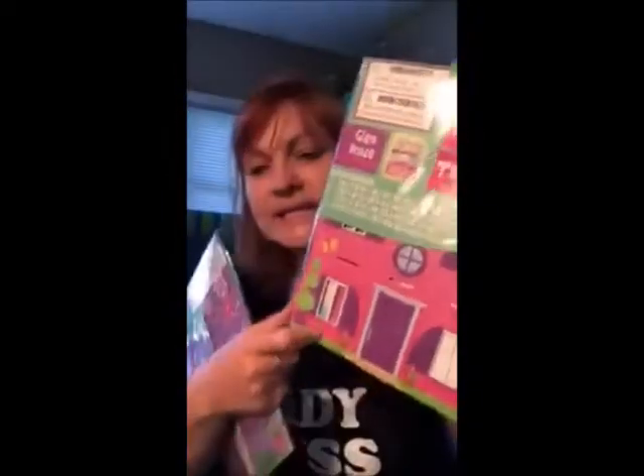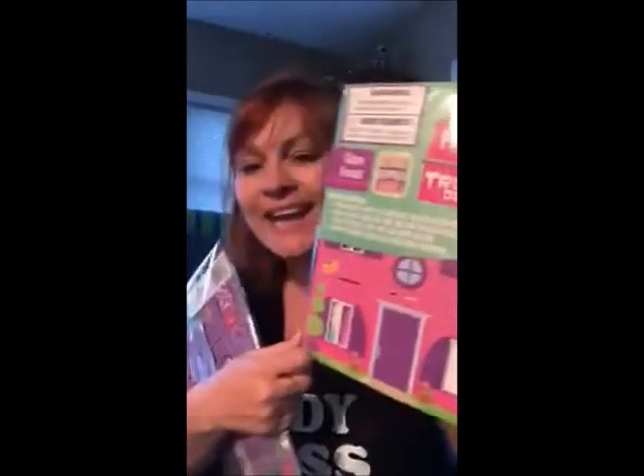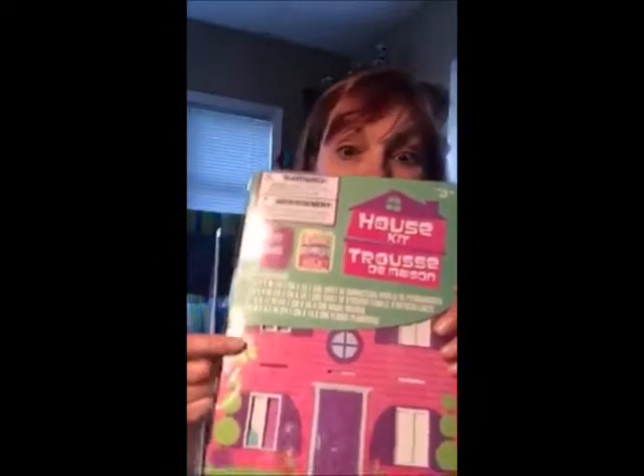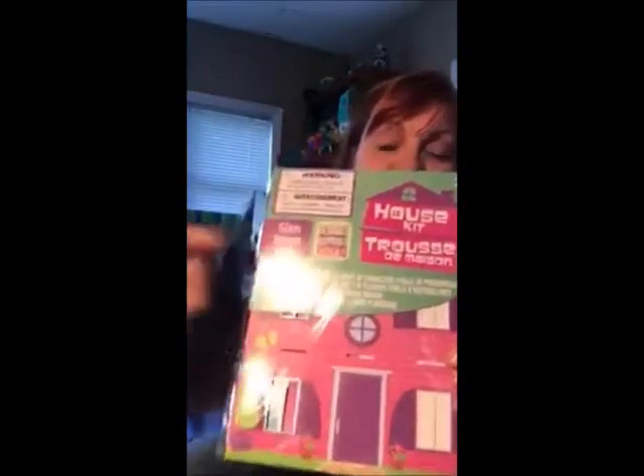How cute are these? I don't really know anybody right now but I might do some kind of little display at the store with my little fairy dolls to sell them. These are kids' little doll houses, and if you're crafty you can get some heavy cardboard and a cardboard box, glue this, trace it, and cut it out. They have different house kit options you can do.